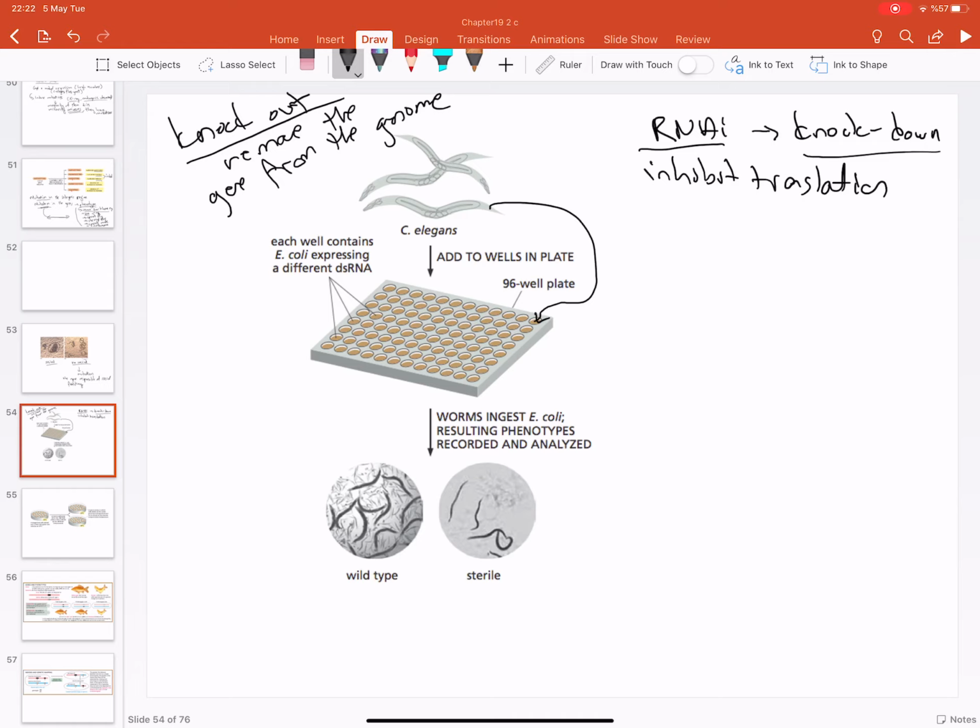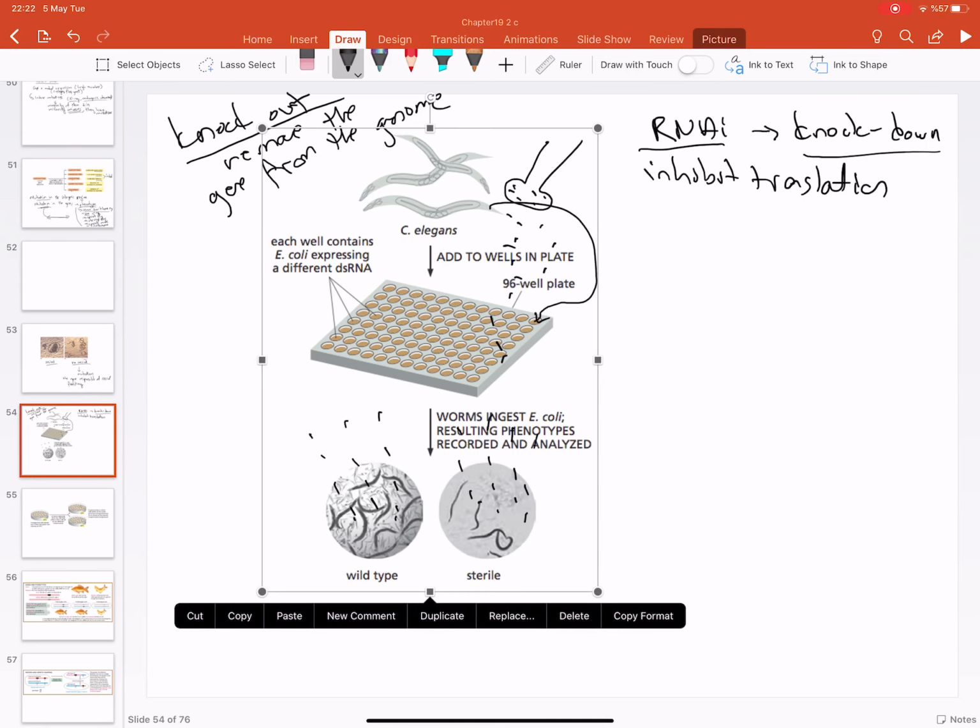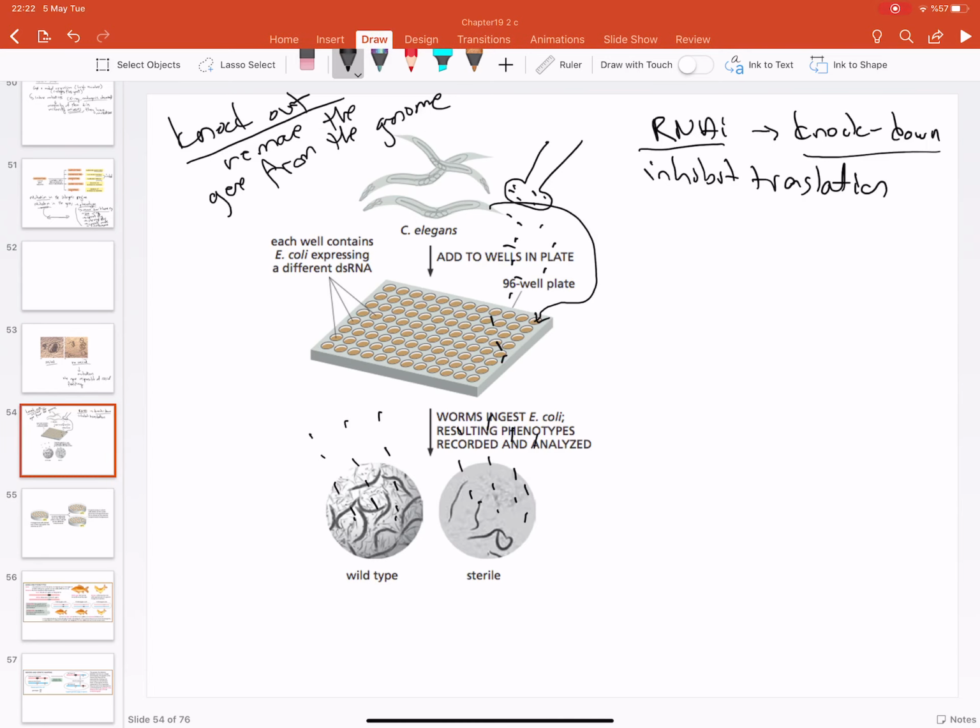By the way, you can do something very nice in C. elegans. Normally, when you're going to use RNAi in a mammal, you have to change the genome. You have to create some transgenics, or in the flies too, so that the RNAi is going to knock down the target gene. In the C. elegans, you can deliver it as if you're adding salt. So these added RNAi are going to be eaten by the C. elegans, and they are going to knock down the target mRNA and see what happens.